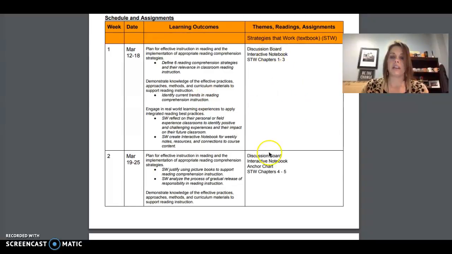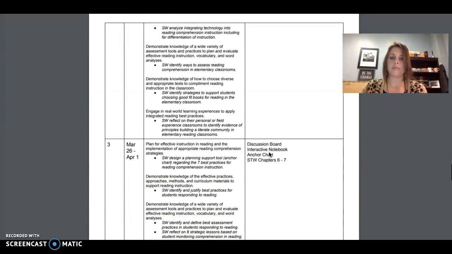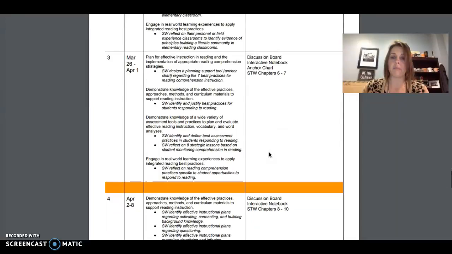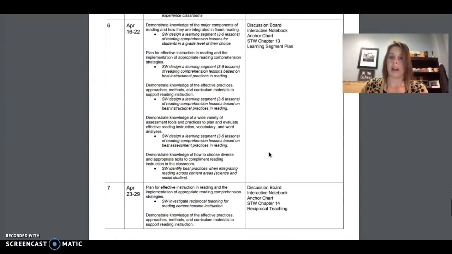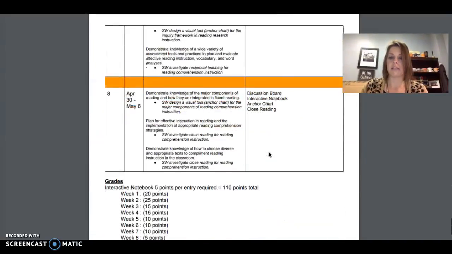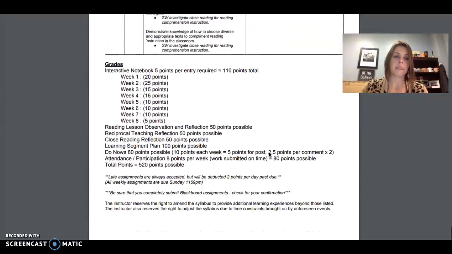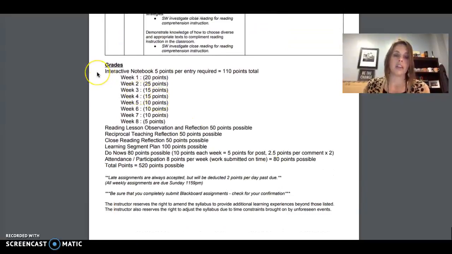So you'll see here each week what you're responsible for. I'm not going to take time to dig into that now because I will do that each week as I post a video for the week. But you'll be able to see ahead what our outcomes are and what your tasks are for that week. But overall, you'll see that here is your breakdown of your grades.